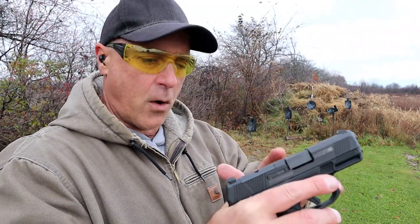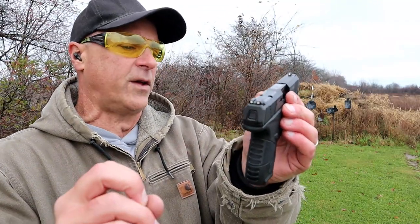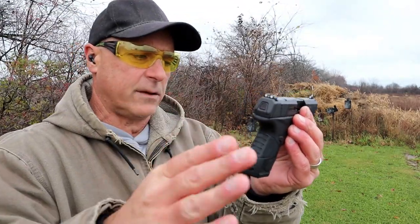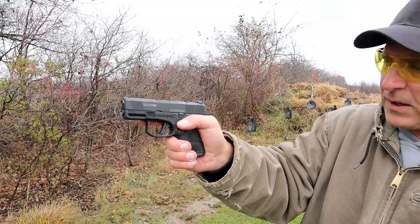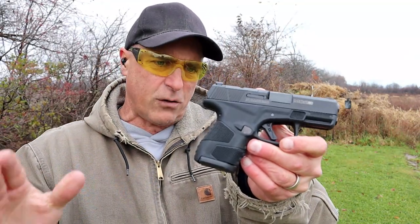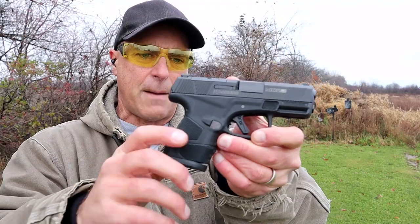But I mentioned before, it is optic ready. All of these are optic ready. They also offer this with night sights with an increased price. And it's also available with a thumb safety, a push forward thumb safety right there, right above the magazine release. But this one right here, the standard without the thumb safety, is $556 MSRP.